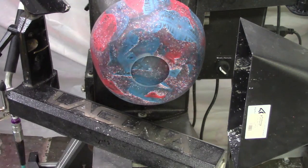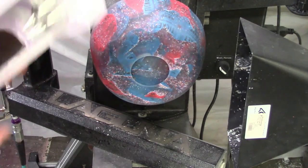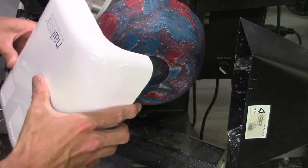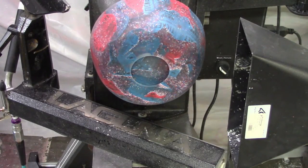A pedicure one? I don't know. No, I don't think it's a manicure. You put your fingers in there. It works really well. I'm not saying that. It's not very big. But I do think it would actually work. I don't know. UV finish would be pretty cool.